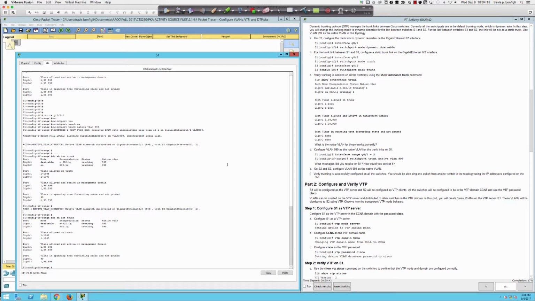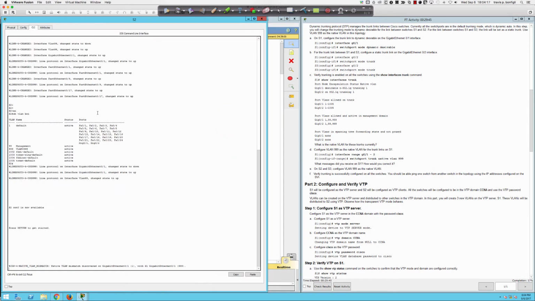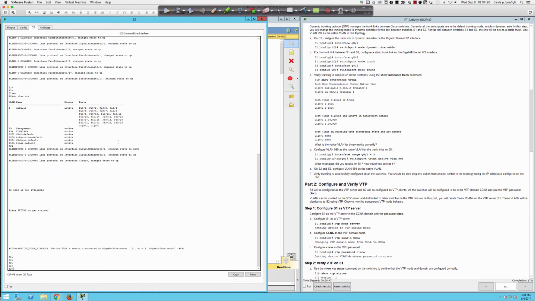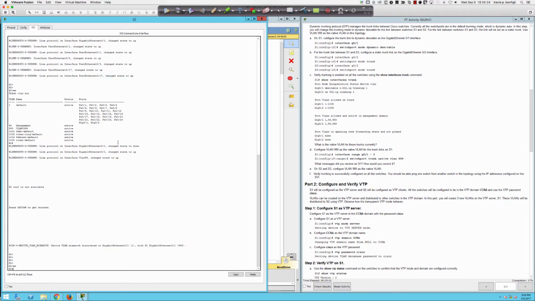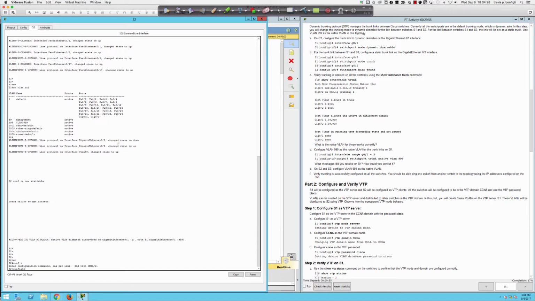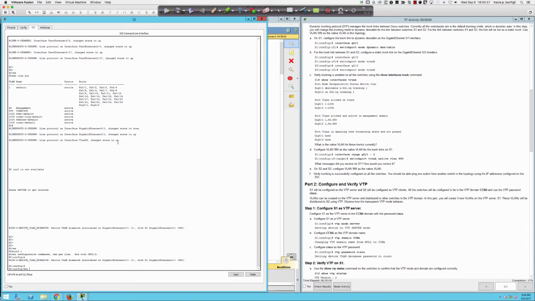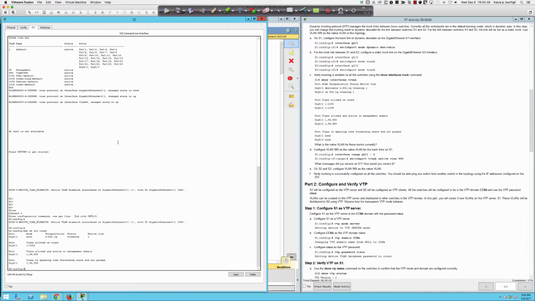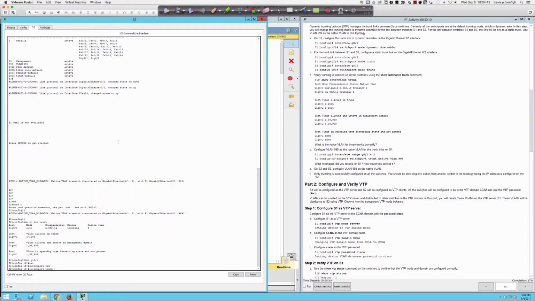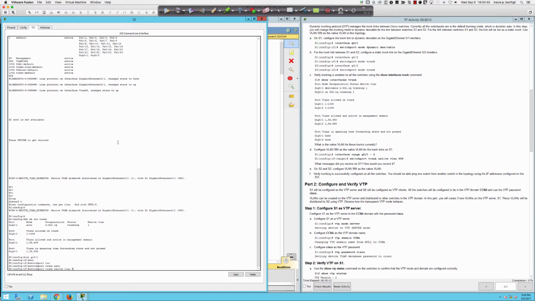Well, obviously, we're going to go to switch 2 and 3, and we're going to make that same change. You can see they're also reporting the native VLAN mismatch. So let's go from user exec to privilege exec with enable, into global config with configure terminal, into interface Gigabit Ethernet 0, and on switch 2, it was, I can't remember the port, let's do show interface trunk, Gigabit Ethernet 0/1, switchport trunk native VLAN 999.